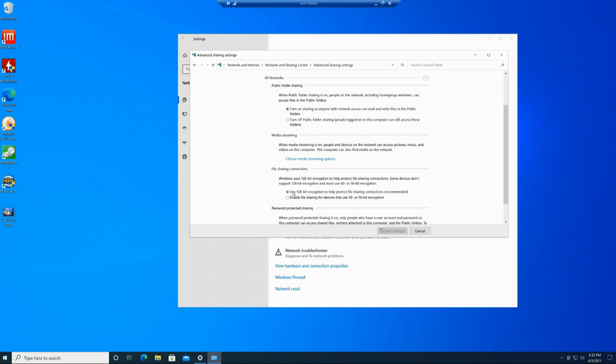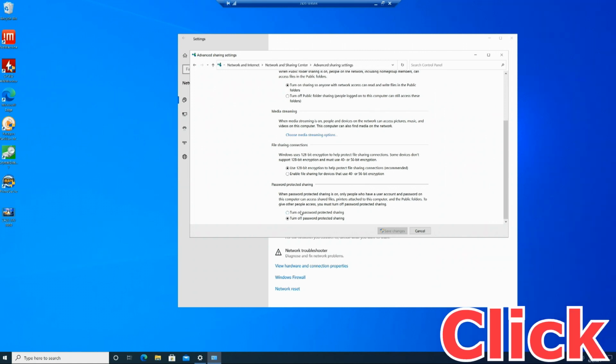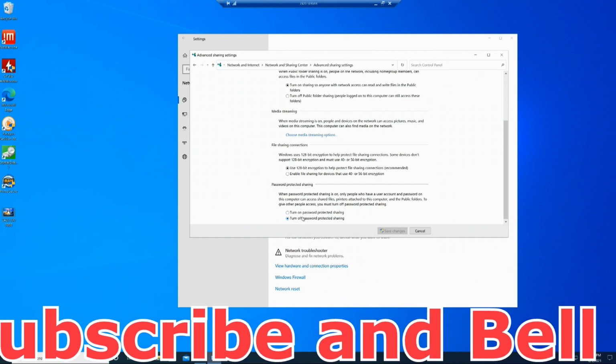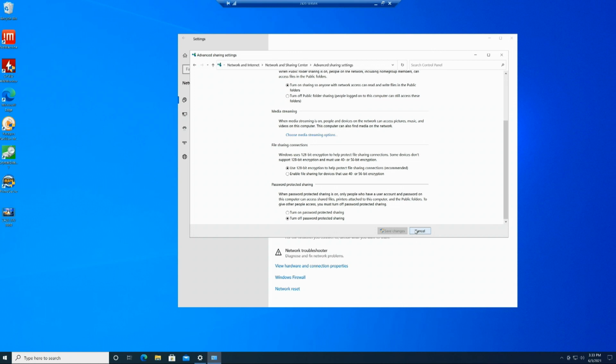And then there is this 128-bit. As long as you're on a Windows 7 or 10, you don't need to change this. If you're on an older system of Windows, you may need to change this, but mostly everybody now is using 128-bit encryption. So usually you don't really have to mess with that. But one thing that you are going to do is that Windows has turn on password protection sharing. That is usually turned on. We're going to turn that off, and then you're just going to hit save changes. Now I've already done those, so I don't have to hit save changes.